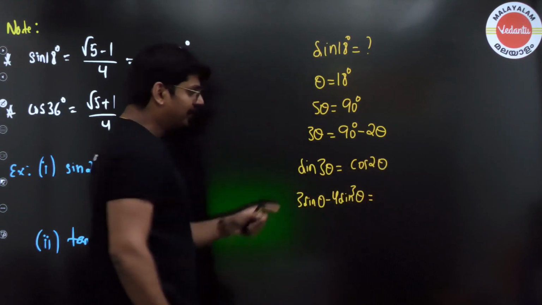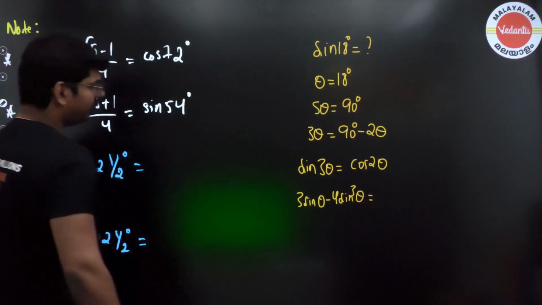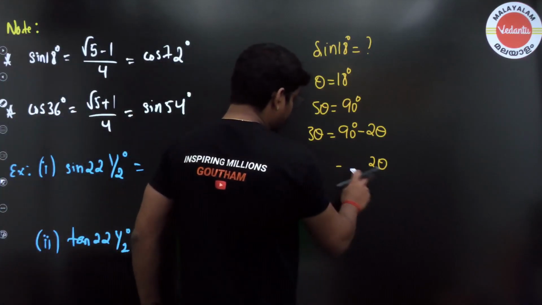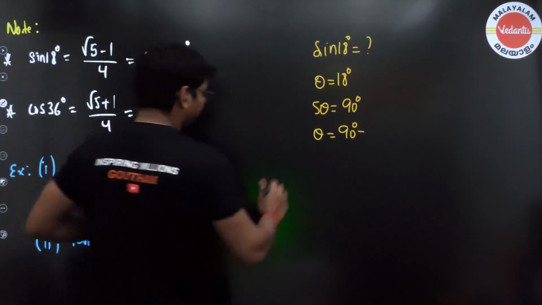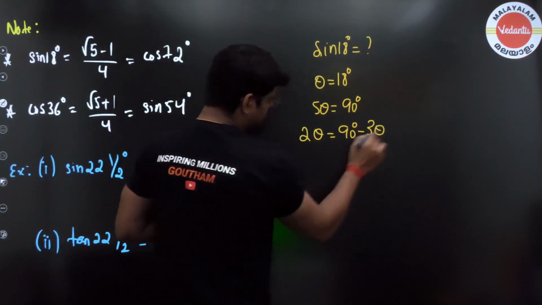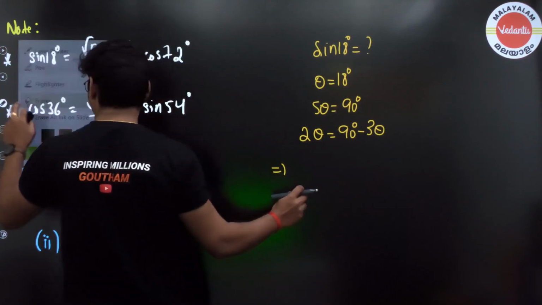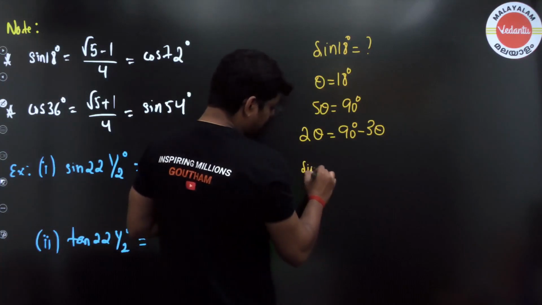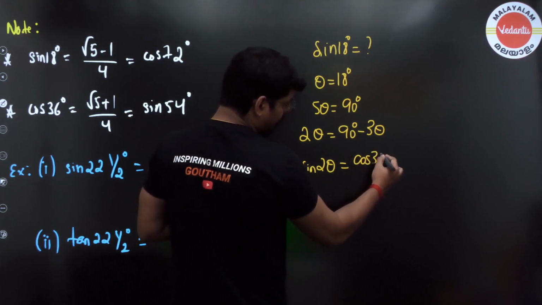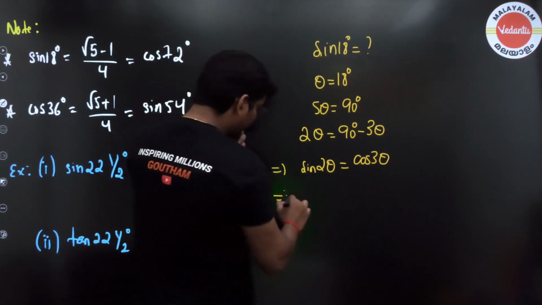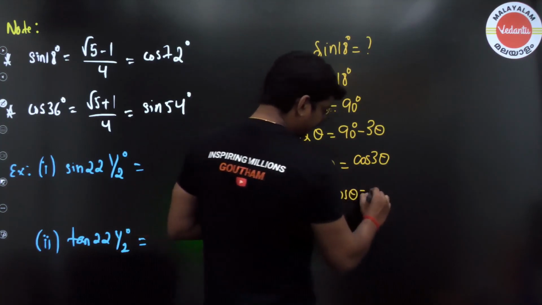Okay, and now you can write cos 2 theta in terms of cos, or else let me do one thing, guys. Let me make it more simple for you. Okay, so let us take 2 theta on one side and 3 theta on the other side. I think that will become more simple for us. If I apply, let's say, sine on both the sides, I'll get sine 2 theta here. The sine of 90 minus 3 theta will become cos 3 theta. Now what is sine 2 theta? The formula is 2 sine theta cos theta. What is cos 3 theta?